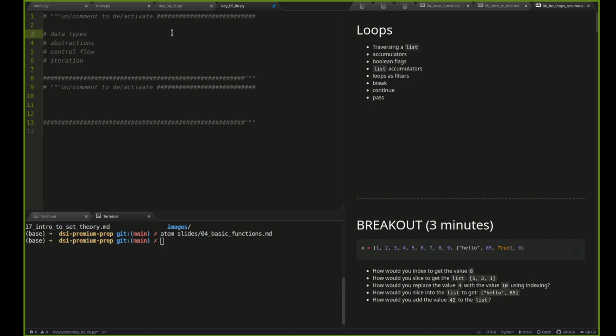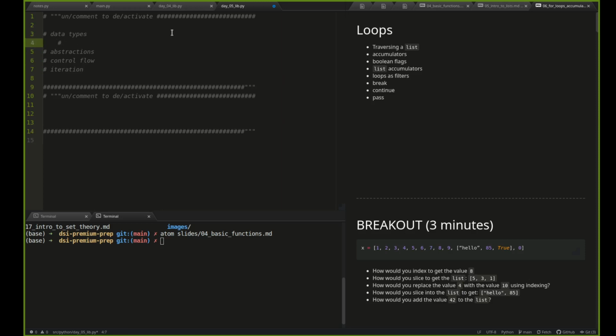Now, some of these have synonyms. We could call iteration repetition. I think I misspelled that, but I'm going to accept it. We could call this loops, although that's a bit of a misnomer because loops are a type of iteration, right? So we'll flesh this out just a little bit.